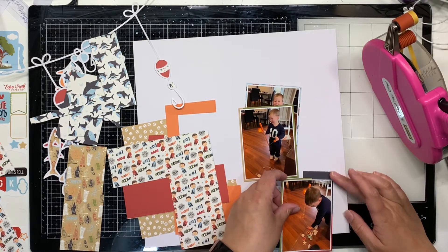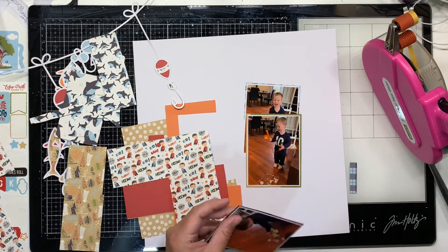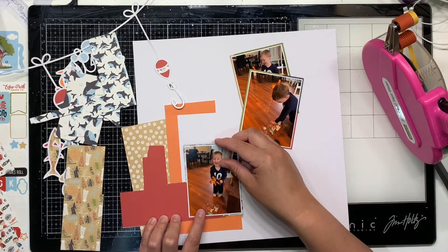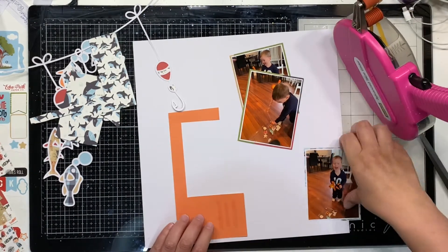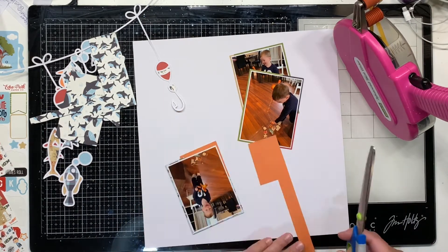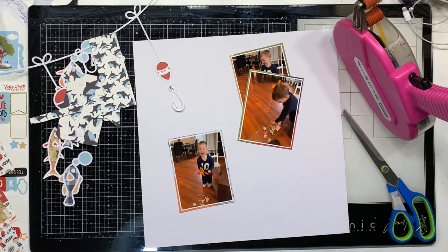Anyway, hope everyone's well. The 10th of December - I am very behind in filming my voiceovers and I'm actually filming this voiceover on the 9th of December. I'm hoping to do the rest of the month's voiceovers today though, so I'll be all caught up. The month has just gotten away from me. You'll know if you watched my opening video that Lincoln was supposed to have surgery on the 1st of December, but unfortunately he couldn't because he got an ear infection. It's been a rollercoaster for the start of December.